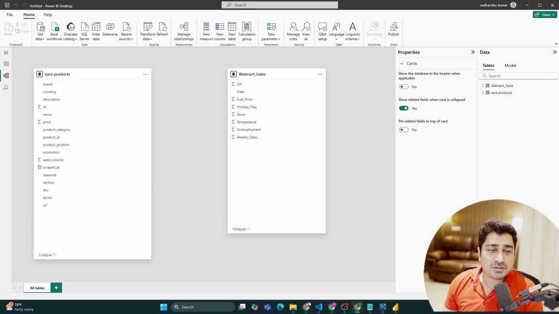In the case of import mode, we import the whole data and store it in a Power BI file. I can do whatever I want with the data. I have full control of it. I can do all kinds of manipulation with respect to the data. I can create my own data model, my own measures, my own relations, each and everything. Then I have to refresh it manually, or I can schedule it for updates if I'm doing a query with respect to import mode at the end of the day.